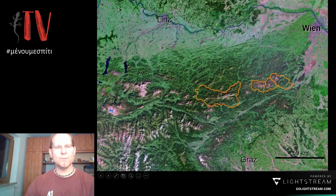Maybe some of you are familiar with the huge karst massifs like Dachstein. Here you can see Dachstein with the small glacier in blue, or Todesgebirge, which also hosts a lot of caves. And the longest cave in Austria, the Schönberg Höhlensystem, reached a length of 150 kilometers last year. But we will mainly focus on Hochschwab, which is much further to the east.